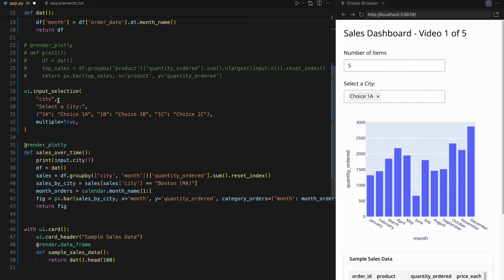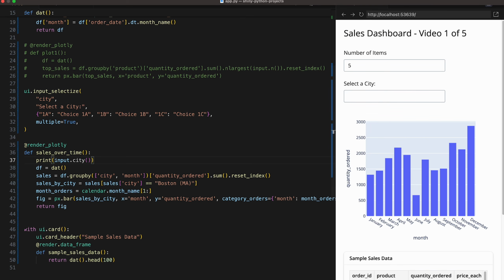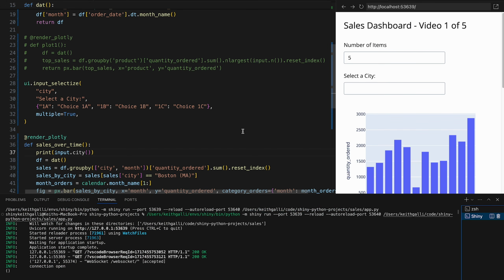Grab that and then basically just grab whatever we named it when we defined our input component, and you just end it with parentheses. That's just kind of the format. So now if we print out this input city, save that, and just look at our terminal because I'm printing it. Oh, we haven't selected anything yet, but if I now do 1A, you see that it says choice 1A, but the actual value is just 1A.